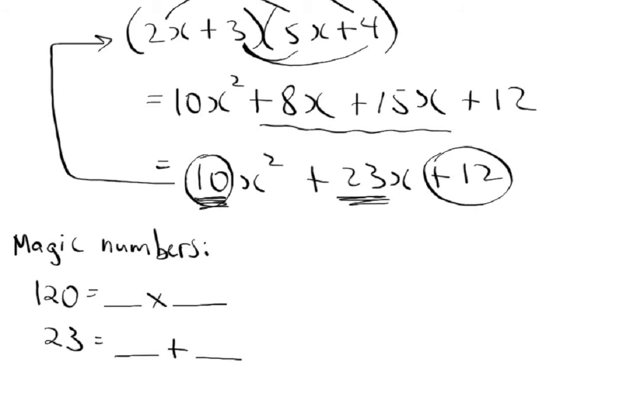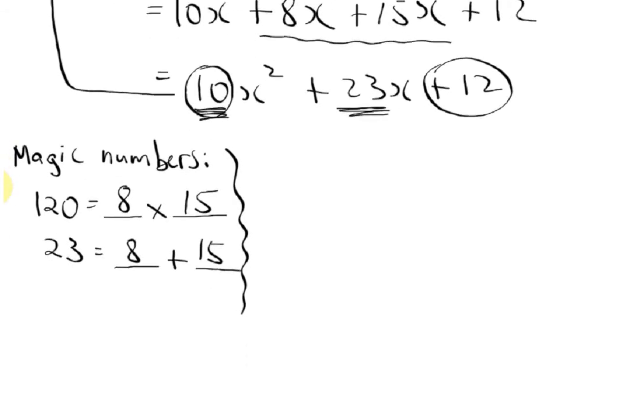And what you now have to do is just run through all the different possibilities. You could try 1 times 120, but there's no way those will add up to 23. You could try 2 times 60, but they won't add up to 23. And you just keep going until you finally stumble across 8 times 15. So 8 times 15 multiplies together, makes 120, and also adds up to 23. Now, once we've got the numbers, really the difficult part in this factoring is over.